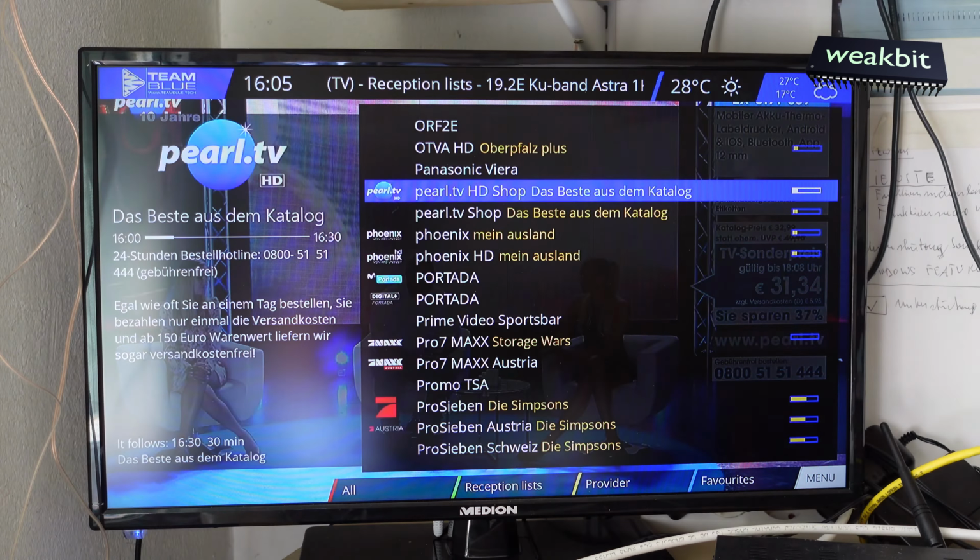Radio TV channel. RF Regional Fernsehen Oberbayern. It's in Bavaria, in Germany. Rhein-Main TV. Also cool. Russia Today. Espanol. It's black. Nothing. France. Nothing. Russia Today is nothing. They don't transmit.